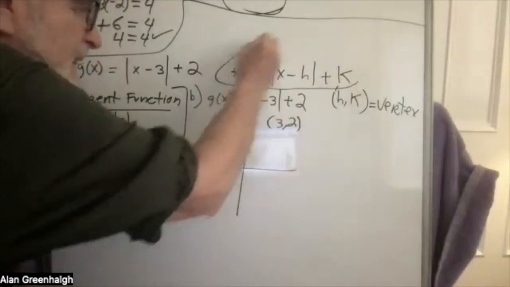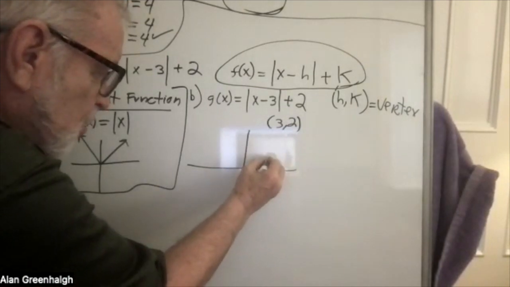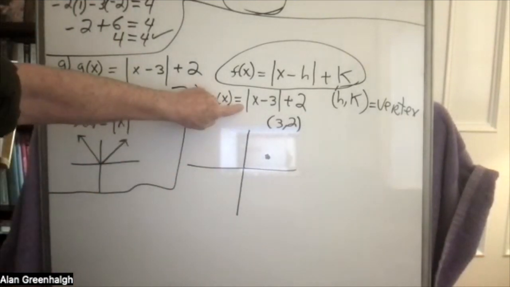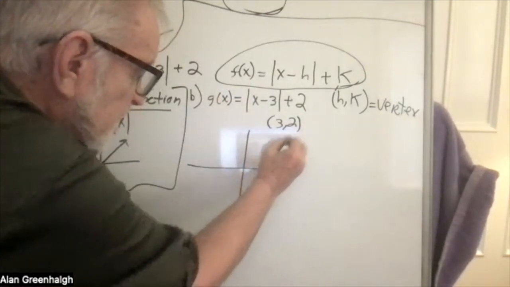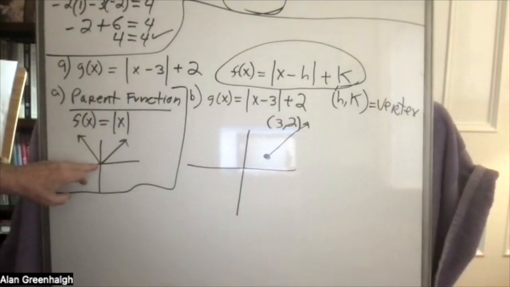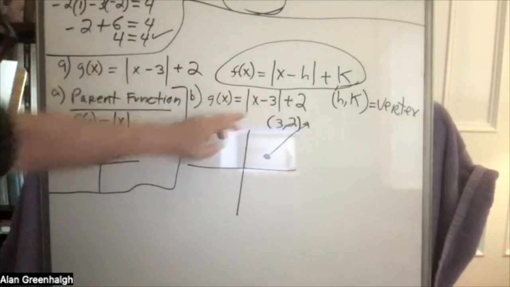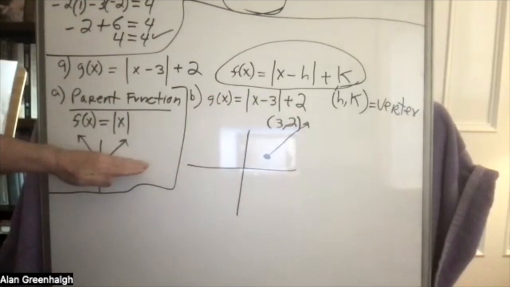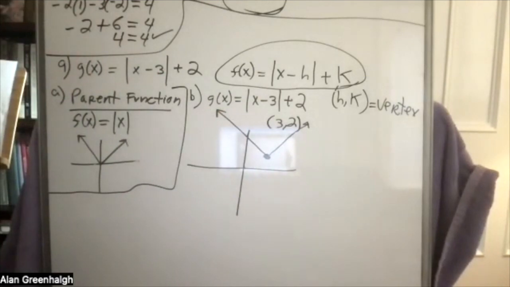Says it right here. So I graph a 3 and a 2. And there's no negative here, so it's just what it is. You just go like this. So it's the parent, but moved over and moved up. This tells us the parent was moved to the right. This tells us the parent was moved up. And this is what it looks like. And that's the whole problem.